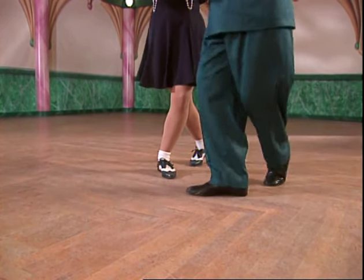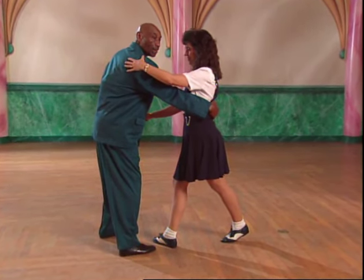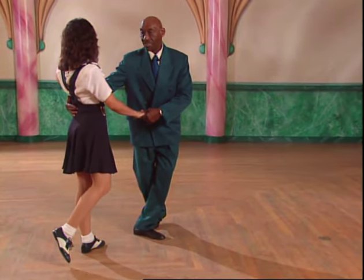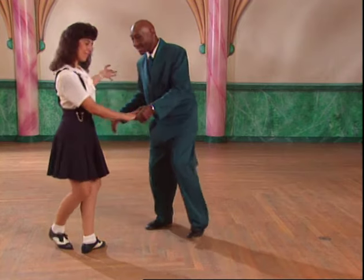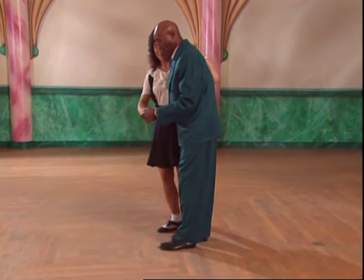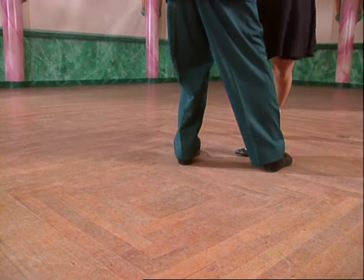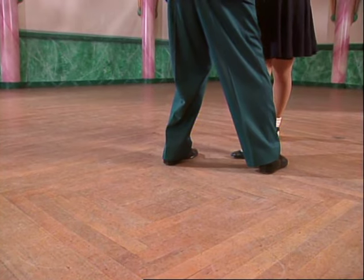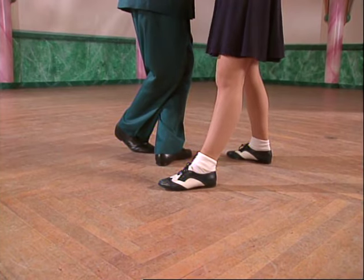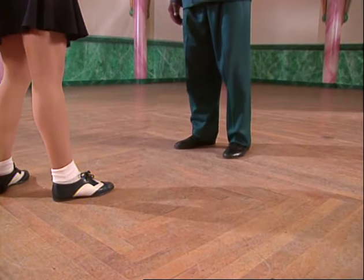one, two, three, and four. Now you see, I'm already in front of my partner. Now on the five, I move aside so that she can pass me by. And then six, seven, and eight. Again, that movement is one, two, three, and four. And if you notice, I'm halfway in front of my partner. I take my right foot, put it behind my left, and that brings me out of her way. She passes by, six, seven, and eight.